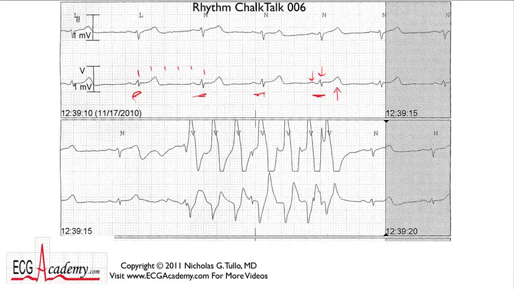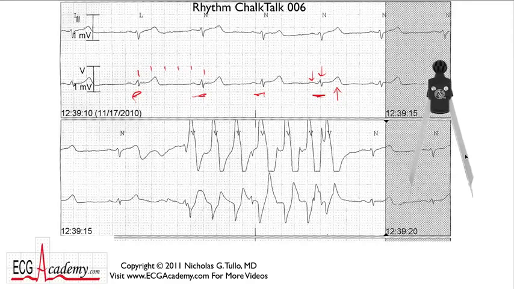It's a little irregular, though. And so let's take our calipers out and measure it. I set these calipers up for about 64 beats per minute. And what you see is the first R to R interval is actually a little bit longer. And then it comes down to the 64, and then it looks a little bit faster. And this R to R interval is a little shorter, as is this one. And if you measure, this one's shorter, and then it gets longer again.